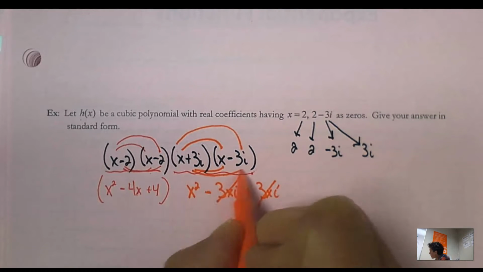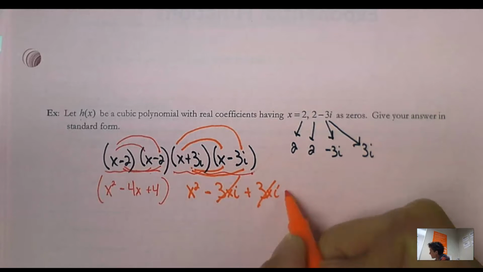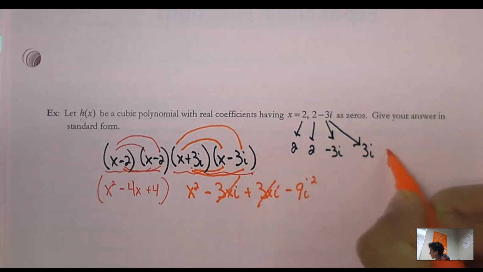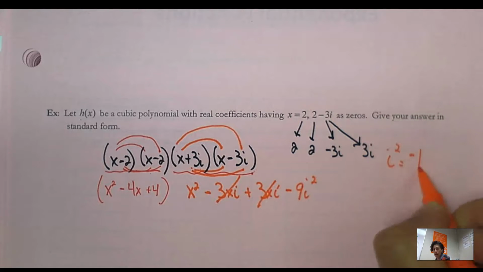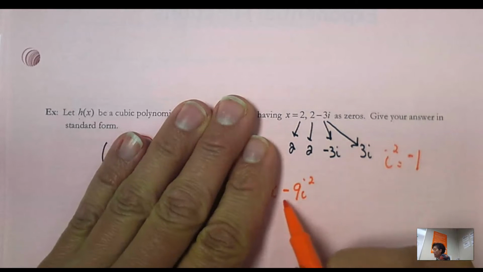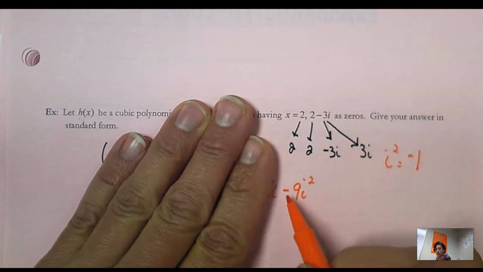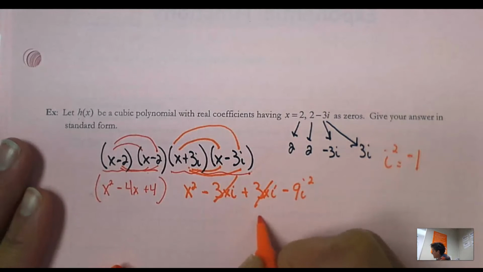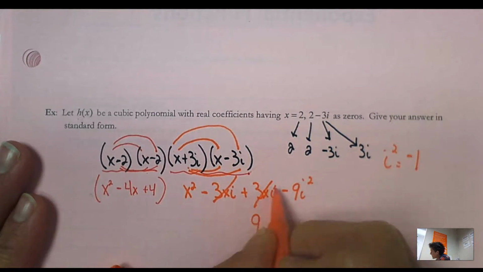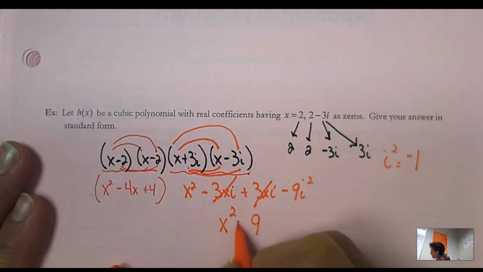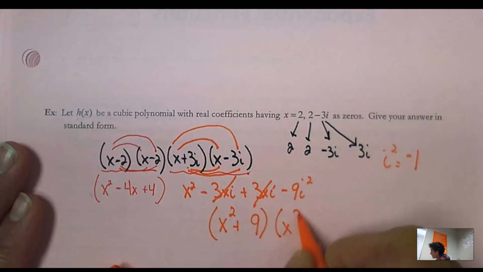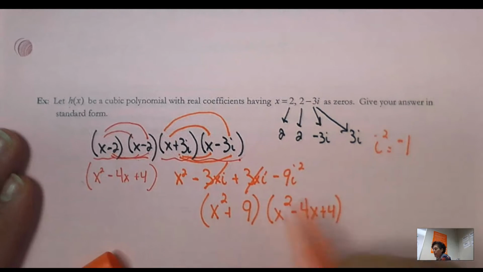And then when these meet, I get a minus 9 and an i squared. And again, I want to remember that i squared is worth -1. So where this is -9 times i squared, this is now -9 multiplying to -1, which is a 9. And then I'm just left with, because these have canceled out, x squared plus 9, which now can meet this neighbor, which I'll just put behind it. And now this neighbor meets this neighbor.